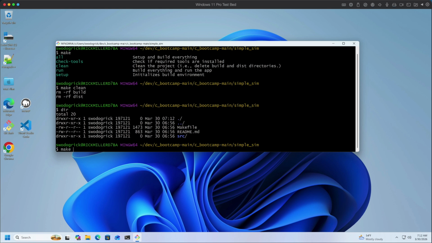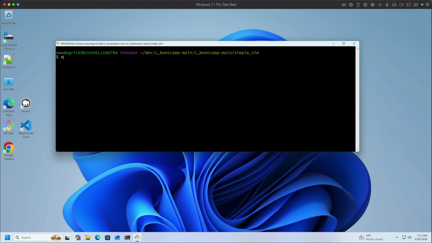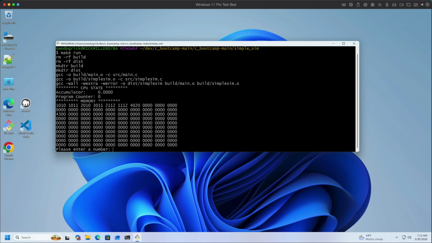Actually, I'm going to run make run, and then this is what you might see. CLS. If you run make run on Windows, Mac OS or Linux, you'll see the program run. Oh, this is a pleasant surprise actually, because on my Windows 10 VM, it blocked right there and didn't show the program.